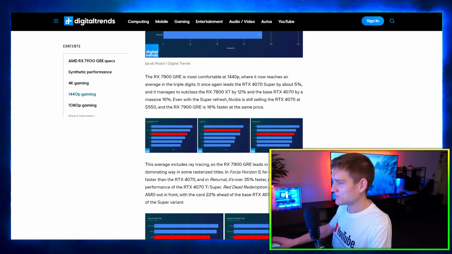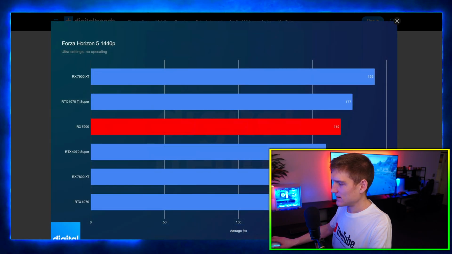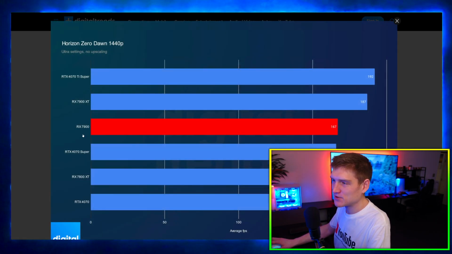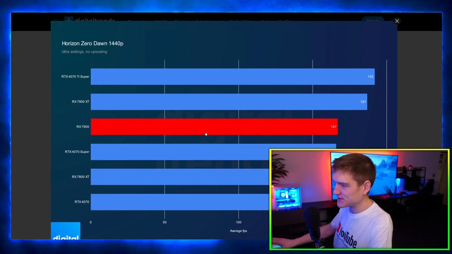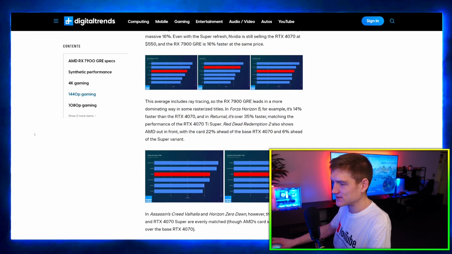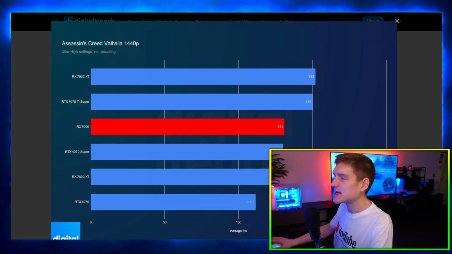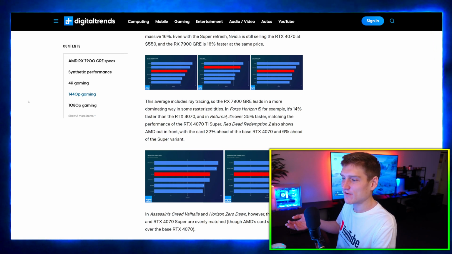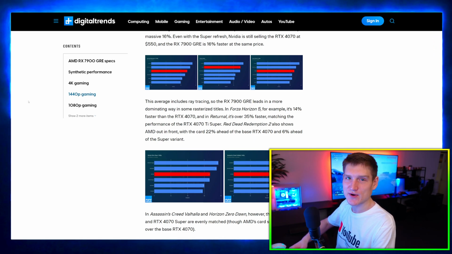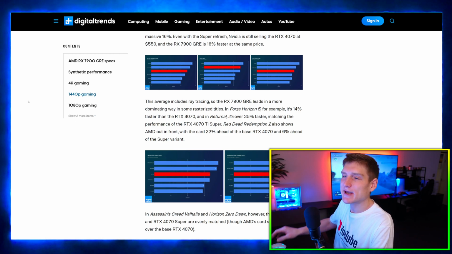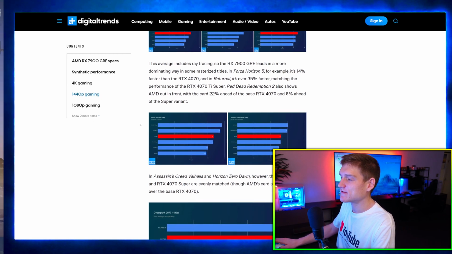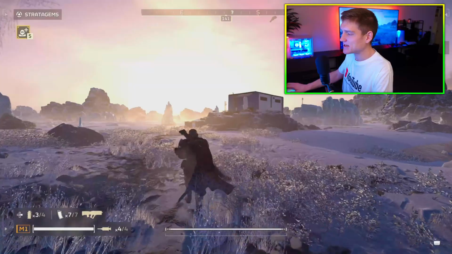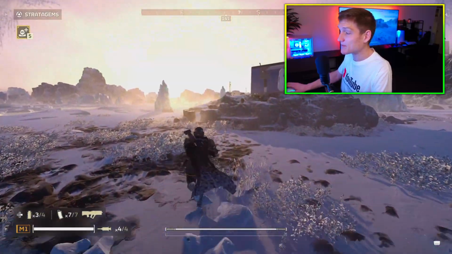This is 30 FPS more. And this right here, we got, again, 30 more. So you can see, man, when you bump down that resolution to 1440p, this is where you're seeing a bigger difference. And I'm guessing that most of us still play games at 1440p. Dude, I've got two 4K 240 hertz monitors and a 4K 120 hertz TV, and I still play games at 1440p most of the time.